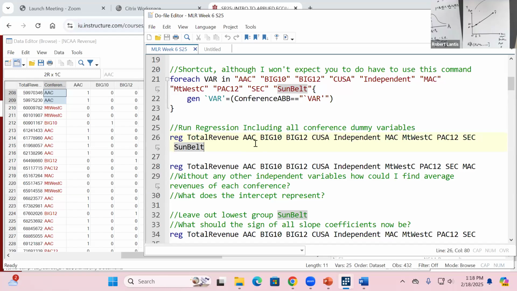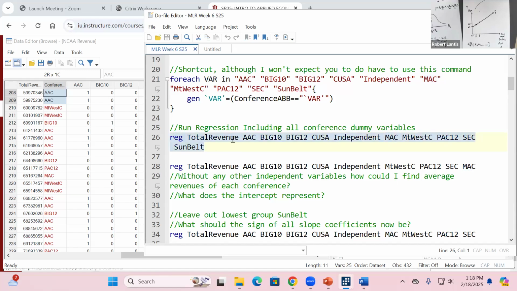If you've ever been to an SEC football game, it's absolutely absurd, right? The culture in the South is that college football is huge. I would expect SEC might be the largest. Big Ten's probably pretty large as well. What might I expect pretty low coefficients on? I don't know, maybe the MAC, schools like Ball State, things like that, right?